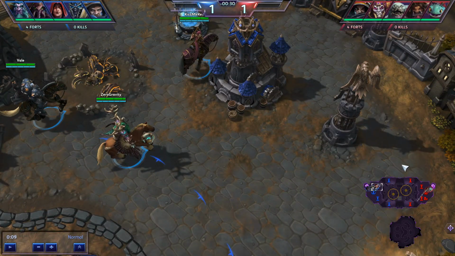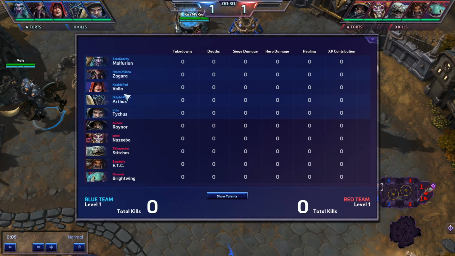And let me pause here for just a second, introduce our teams and what we are looking at. On the blue team, we have Malfurion, Zagara, Vala, Arthas, and Tychus. And on the red team, we have Raynor, Nazeebo, Stitches, E.T.C, and Brightwing. This is actually a Hero League game that I played. That is the new draft mode.